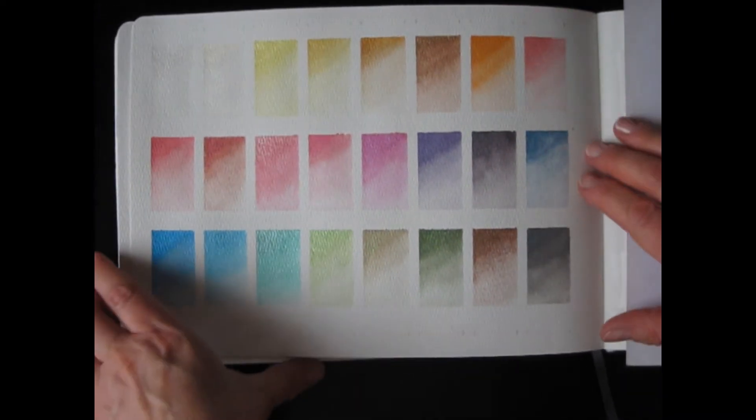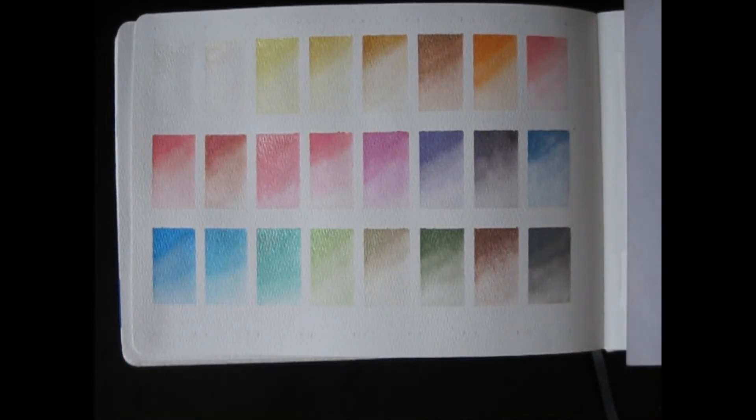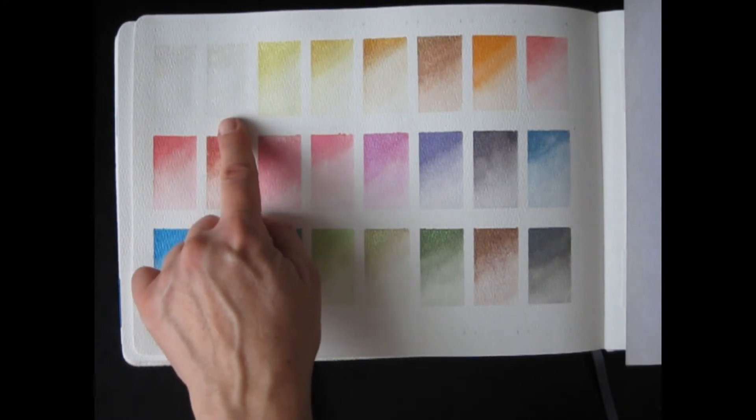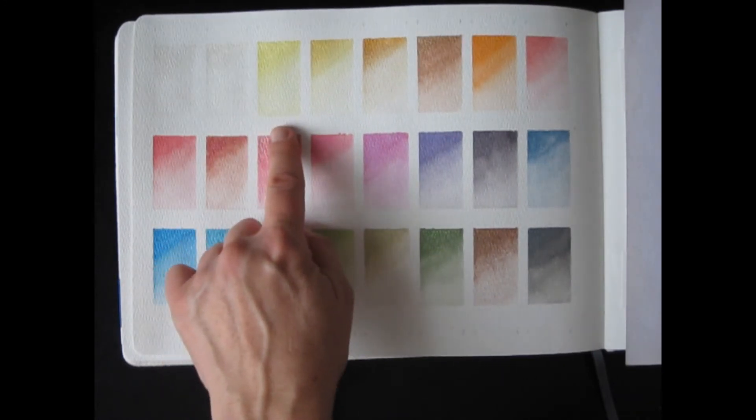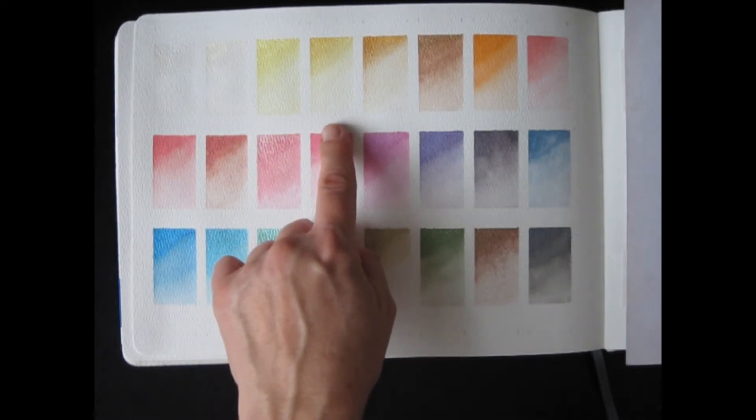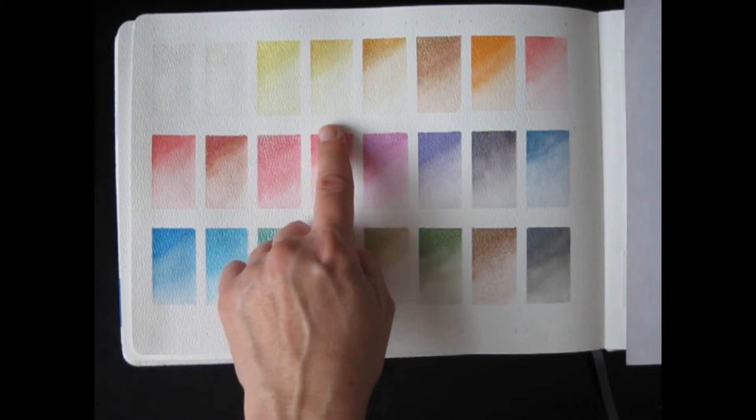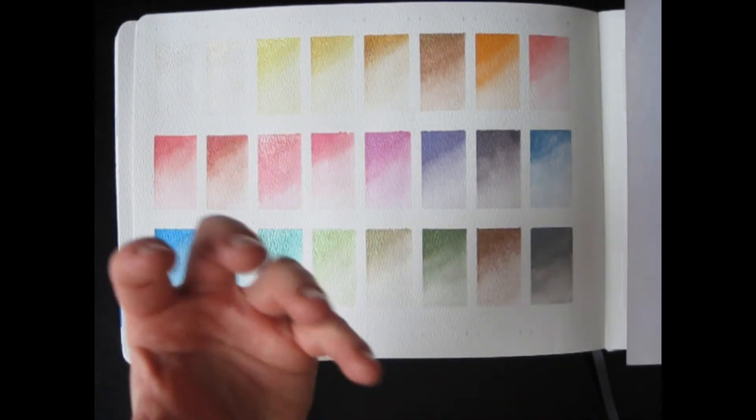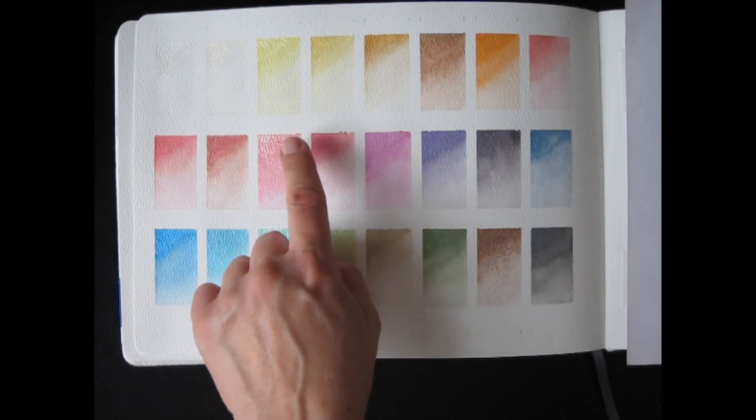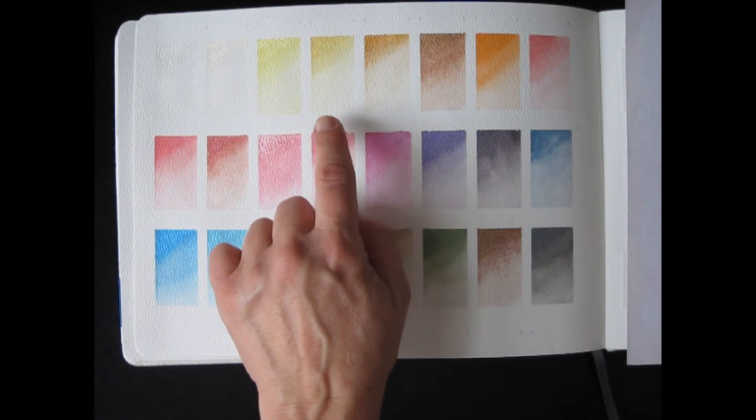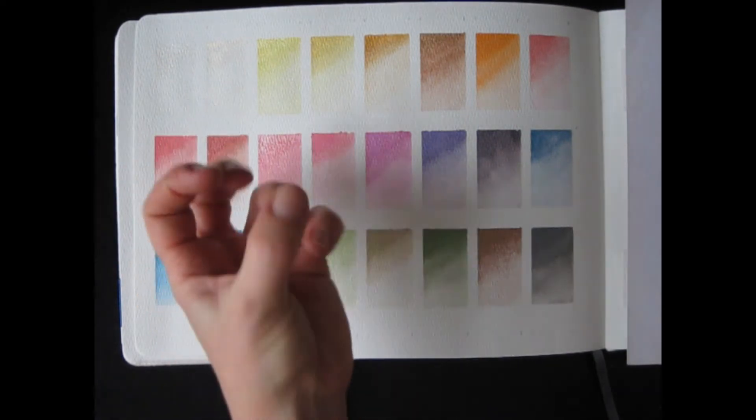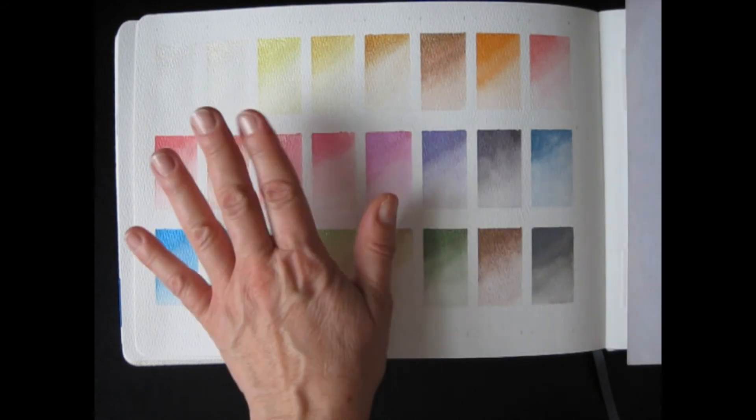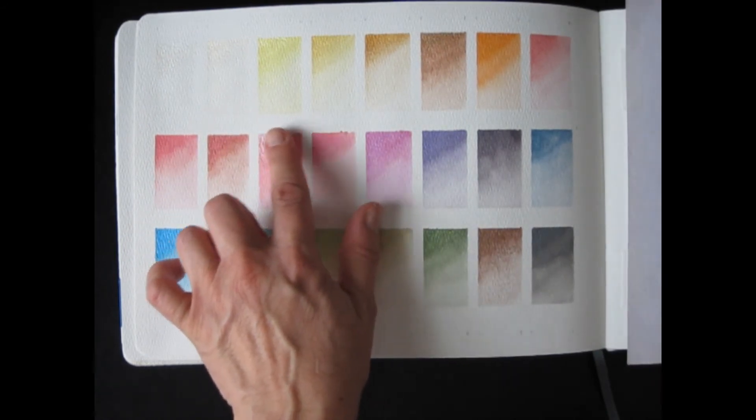I'll just go over them so you can get an idea of the colors themselves. This is Pearl Silver White pearlescent. This one's Pearl Platinum pearlescent. I've got Flash Yellow pearlescent. This one is listed as Deep Interference Yellow. The difference being the pearlescents are reflective. So in other words, the mica particles inside reflect the light back to your eye. It's just a pure reflection like a mirror. The interference colors are refractive, which means that they almost absorb the light into the paint and then bounce it around. We have the Deep Interference Yellow here. Then I've got Royal Gold.